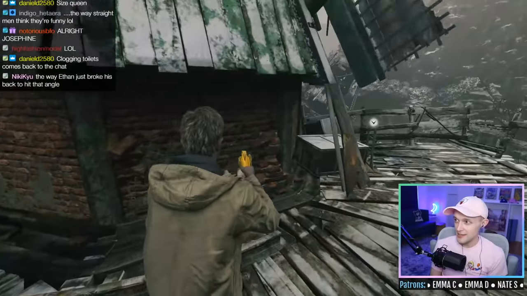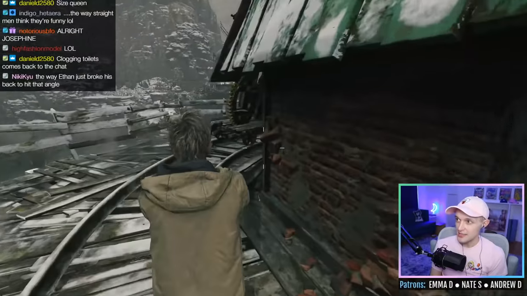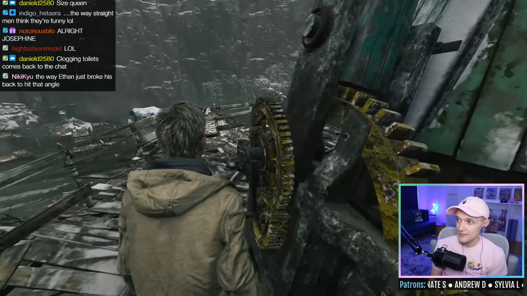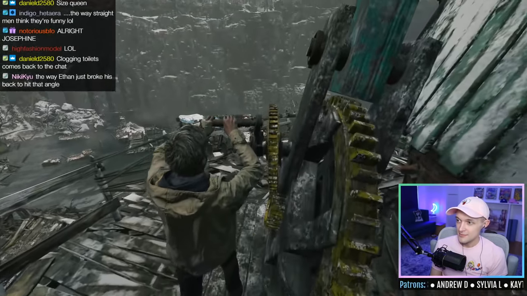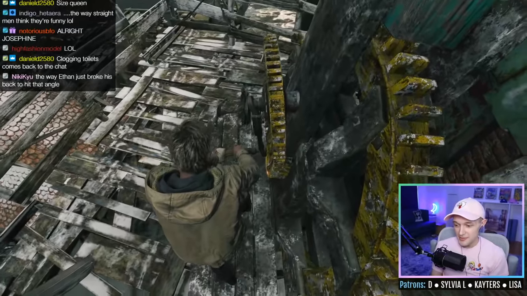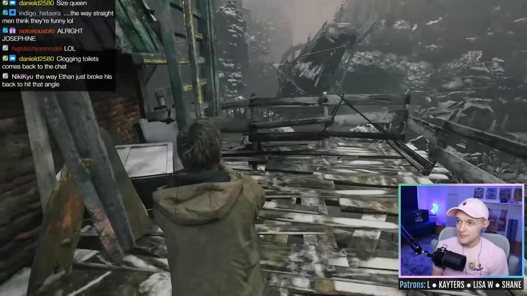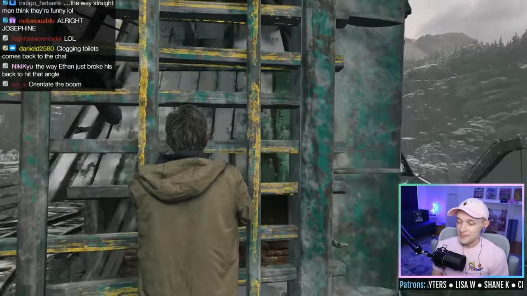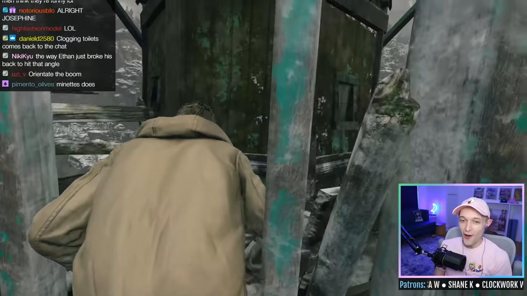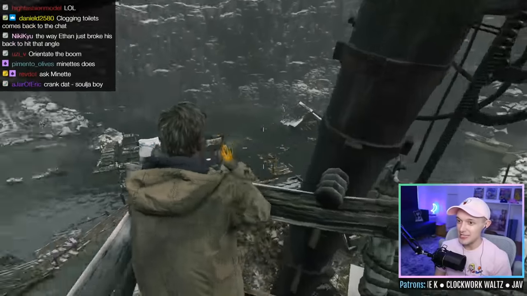Oh, I just got a crank? I didn't use a crank? You can't climb up like this. Let's crank it, sis. My God. I think this is how windmills work. Does anyone live in a windmill? Does anyone in the chat live in a windmill? I just don't think windmills do that. Oh my God, Manette does! Where's Manette from the hit game Nancy Drew Danger by Design when you need her?